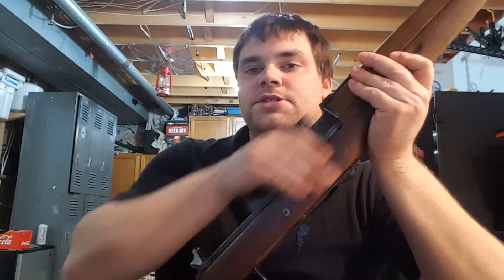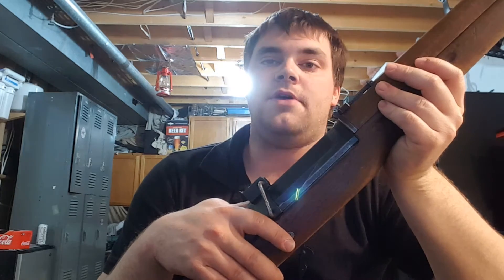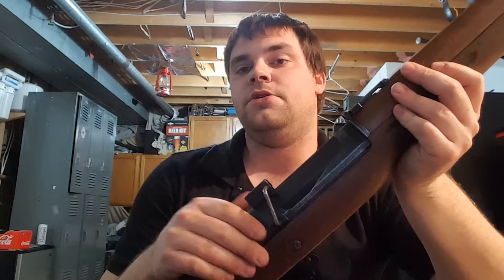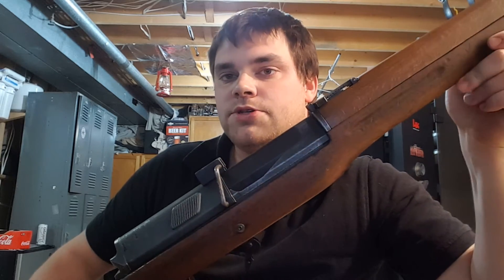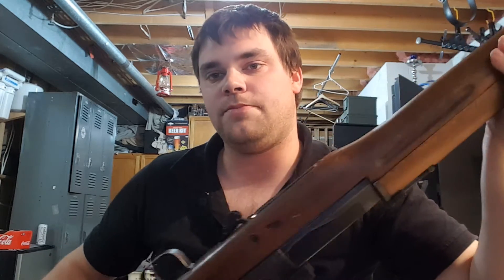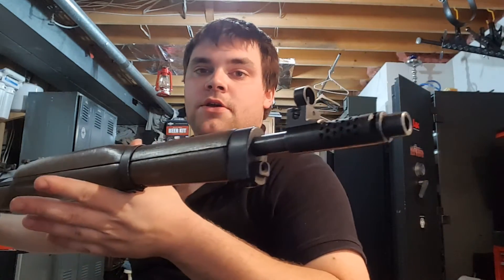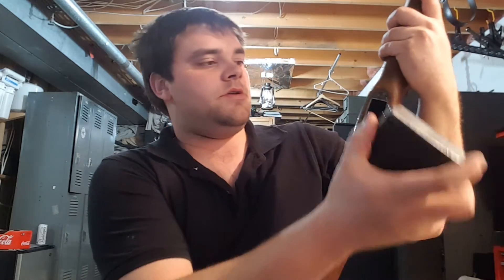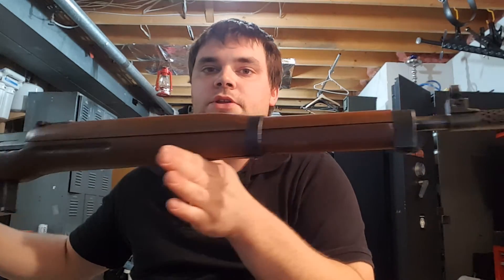So other than the operating system, if the gun had a perfect barrel and a good chamber and shot well, I wouldn't be complaining — I'd be very happy with this gun, with the exception that it gasses you in the face, but that's what safety glasses are for. It's pretty much one of the first widely adopted direct impingement rifles ever made, so naturally it's going to have one or two things that aren't perfect. But the gun looks really cool — when you put the 10-round mag on, the thing looks really, really cool.